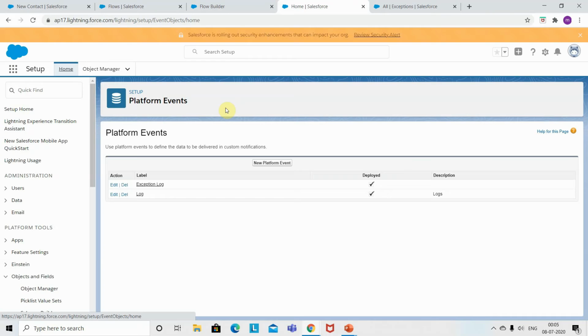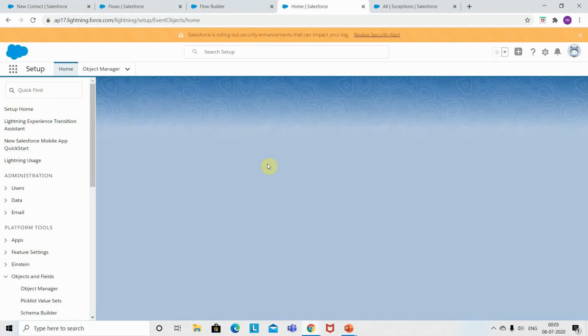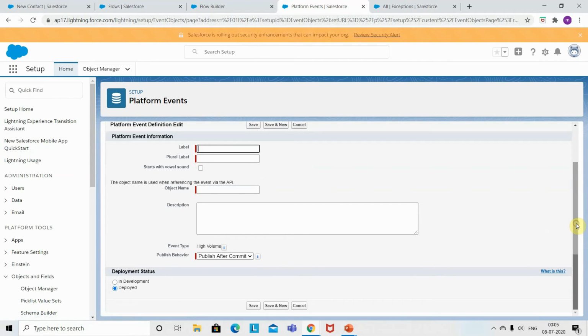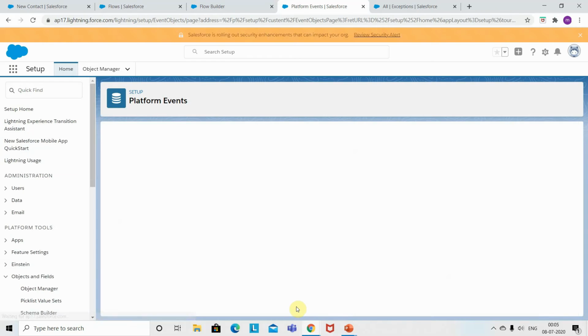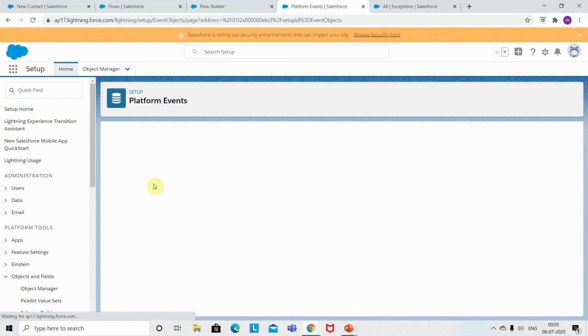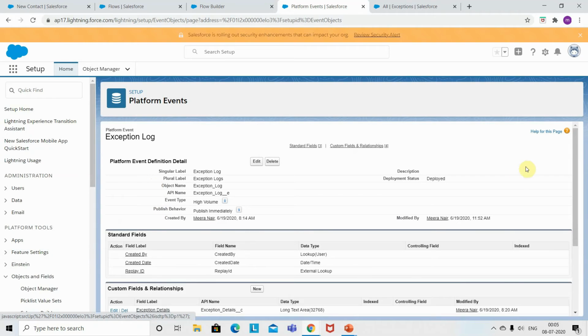Here is how you can create a new platform event. Creating a new platform event is almost similar to a new object creation. You click on new platform event and enter all the labels here. Once the platform event is created, it is almost like an object, and you will have an option to create fields under that particular platform event.